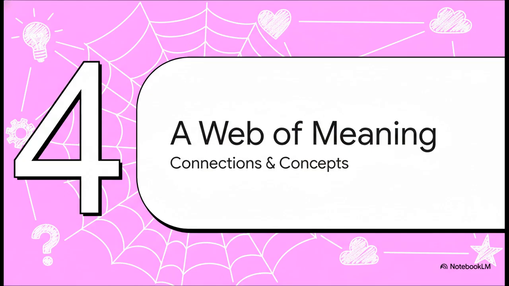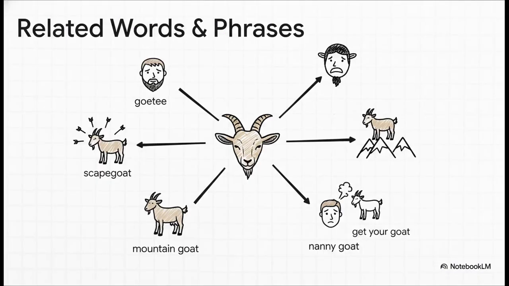These core words, they act like these powerful hubs, connecting out to this whole web of other ideas and expressions. I mean, just look at this list pulled right from that same page. You've got the literal stuff like billy goat and mountain goat. Then it gets interesting with the figurative stuff, like the facial hairstyle goatee, or the incredibly powerful concept of a scapegoat. And of course, that classic idiom, to get your goat. This one little noun just blossoms into a whole family of related concepts.